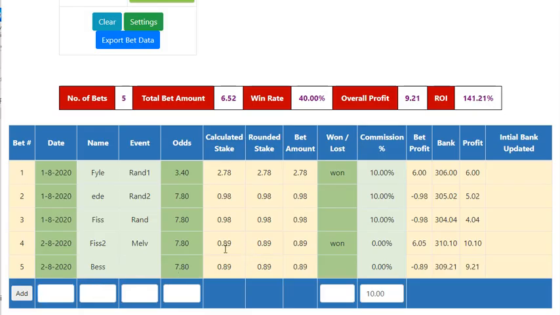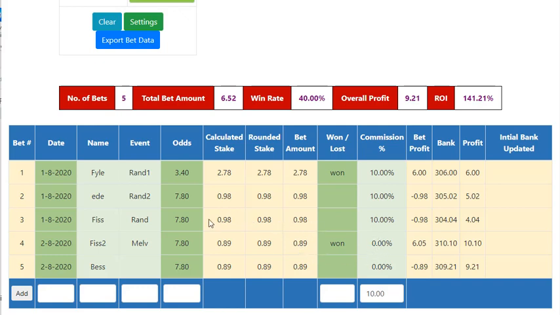You'll see then that now it is at the 808 again, because it's still working on the right percentage, but we need to put the commission in before we click add if we're not going to be using a commission, or we're changing the commission. We need to do that because it's alright if it's under 2, because under 2 we're betting a percentage of the bank, but over the odds of 2 we are betting to win a percentage of the bank, and so that's why you should always make sure you put the commission in first.